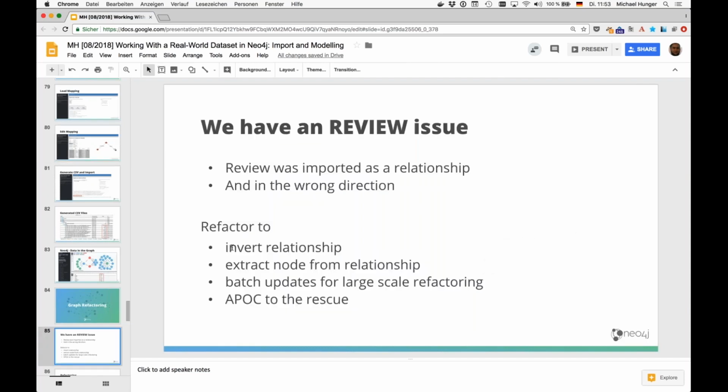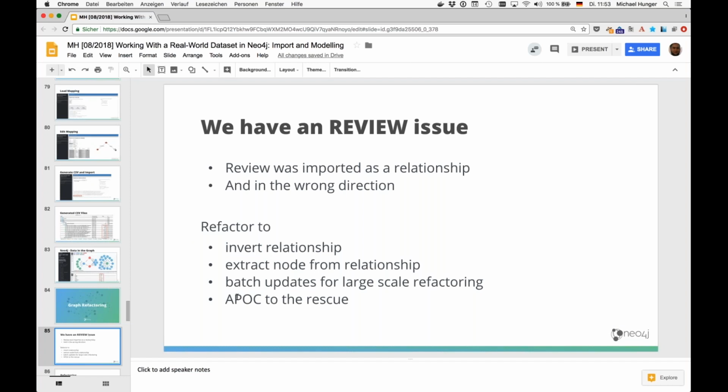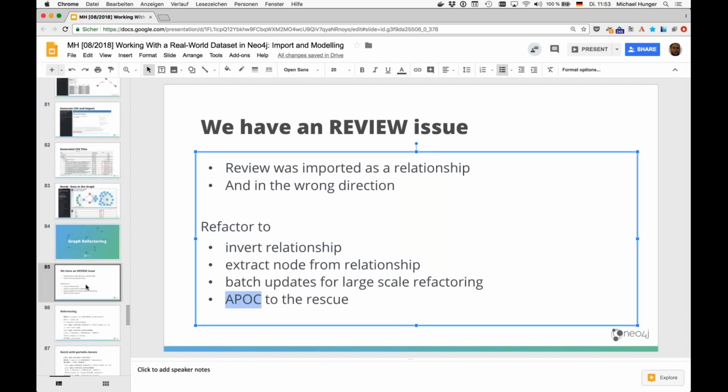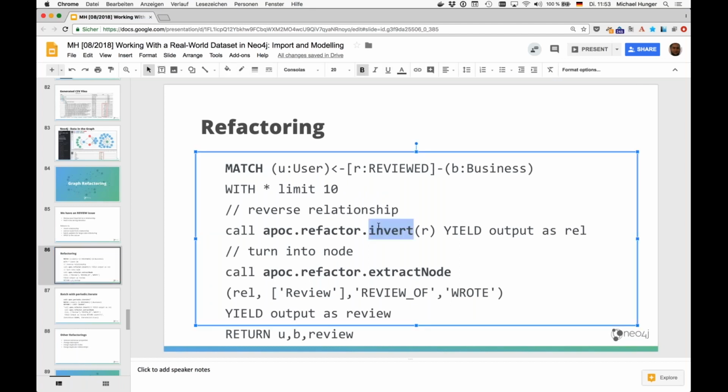So we have to do 2 things. We have to invert the relationship and extract the node from this relationship. And because it's a lot of data, we have to batch these updates as well. Fortunately, in APOC there are procedures that can help us with this. So what do we do? We find our user reviewed a business, and then we reverse the relationship with apoc.refactor.invert.